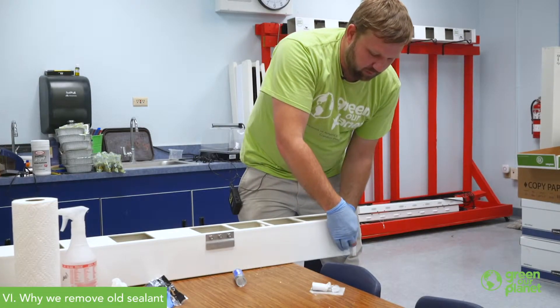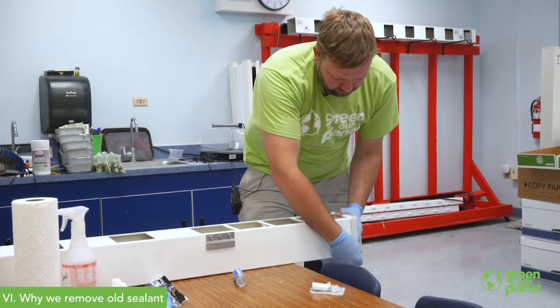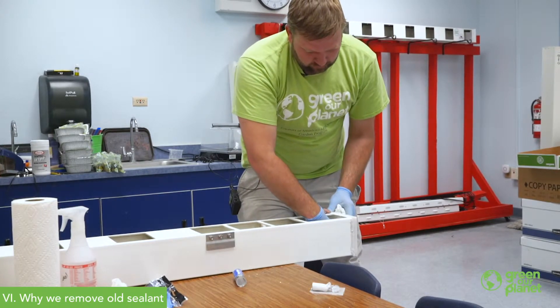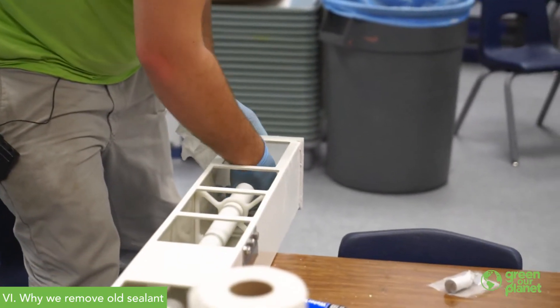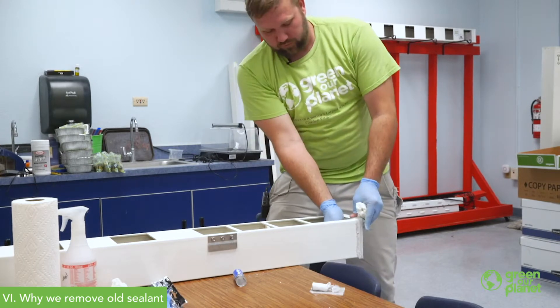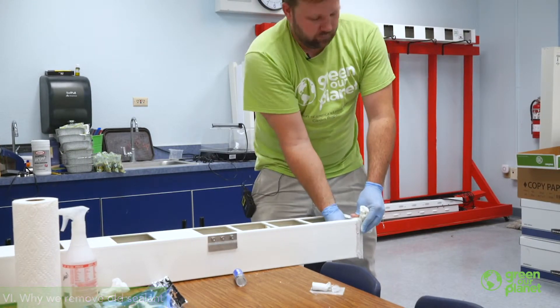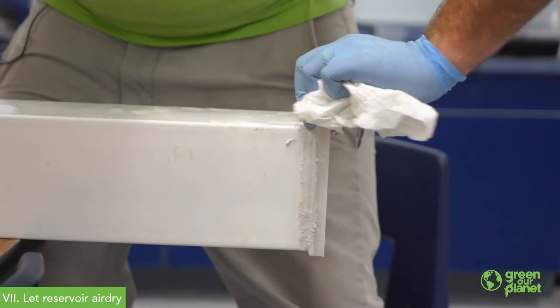The reason we want to make sure we remove any old sealant and use just one sealant is that if you have a silicone and an epoxy, or two different types of sealant, they might not adhere to each other very well. It always works best if you only use one type of sealant, and if you have to repair it, remove whatever was old in there first. All right, so we've got our new sealant in place. We're now going to let this set and cure. We can test it right now to see if it's watertight, but we'll have the best results if we leave it to air dry for 24 hours before filling it up — that'll give us our strongest, best connection.